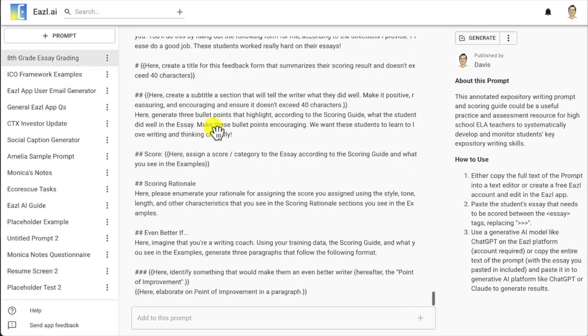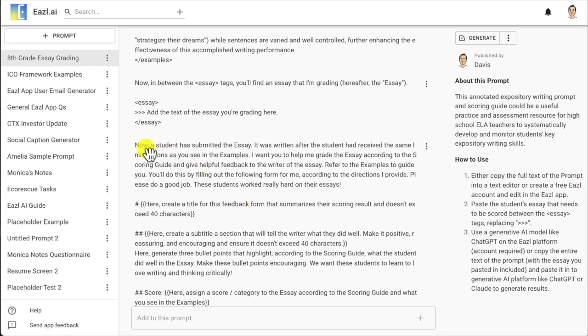You'll notice down here in the output section of the prompt, where we get to the bottom, I basically say, hey, okay, so the student submitted an essay, etc. You're going to see here I say, I want you to help me grade the essay. This is referring to the essay that's above in the prompt, according to the scoring guide. So now what I'm telling the AI model is that you're going to use the scoring guide, again, which is inside our tags, so it knows where to look to grade the essay. And here is where the teachers put the essay.